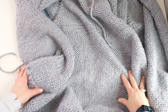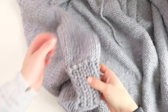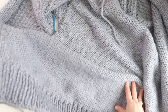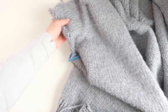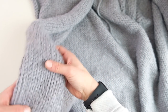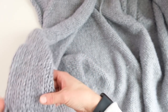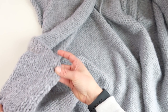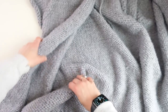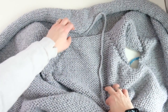Okay, now we're probably at what I would call one of the more difficult parts of the pattern. So we've completed the body, we've done the bottom ribbing, we have yet to work the arms, but now's the time I suggest seaming the folded over collar. So we folded it over on the bottom, but now we need to seam this inner collar to the body all of the way around the work.